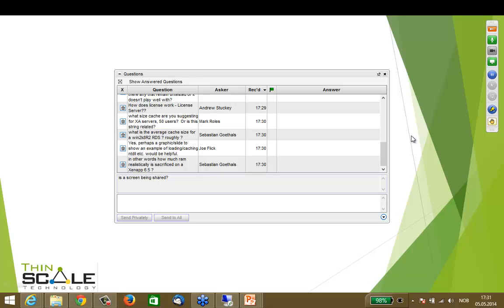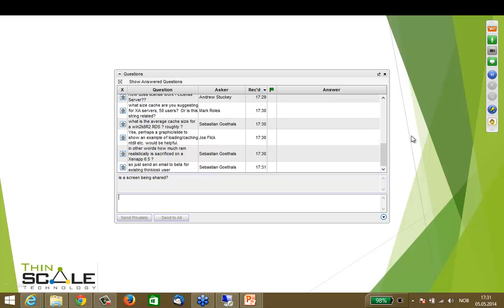So cache sizes. Cache sizes are an interesting one. I hate to answer cache sizes with the consultancy response, but it really depends. You're going to configure a cache size based on our recommendation, and then you're going to test it to see how applicable that is. In task worker scenarios, 250 to 350 megs of cache is perfect on a desktop layer. And you get economies of scale on RDS as well, so you could scale that back to 250 quite easily. It really depends on how heavy and how busy your users are. But again, RAM is cheap, and the cost of this product is going to skirt below everybody else.